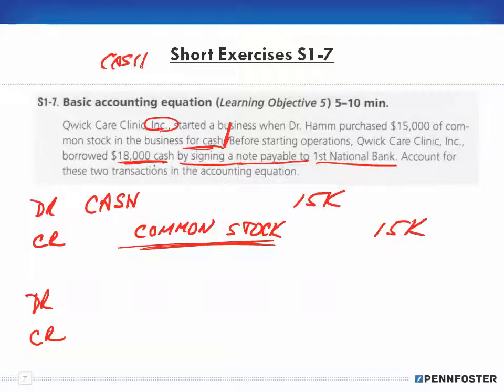Well, if I'm affecting cash, my cash up to this point in time, actually it would be 15,000, but as a basis, I can just say it was zero, and now I'm getting $18,000 more because I'm borrowing it, right? So that means my cash is increasing. It doesn't matter whether this is 0 or this is 15, I'm getting $18,000 more, okay? So my cash is increasing. Well, just like in the previous transaction, cash is an asset. Assets increase on the debit side, so I'm going to debit my cash for 18,000, right?